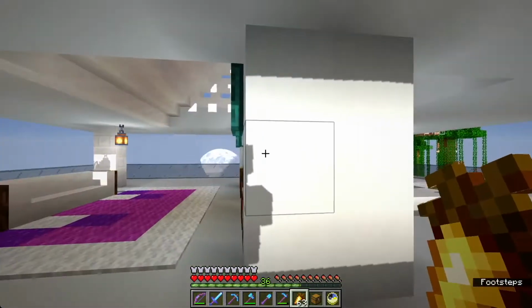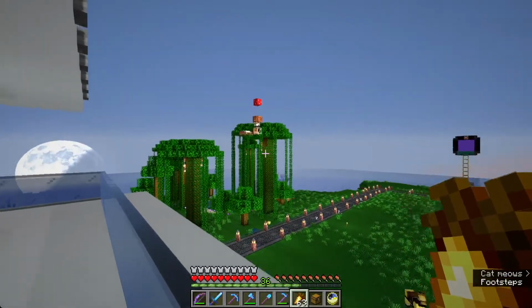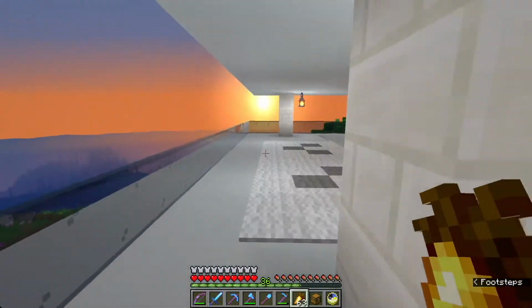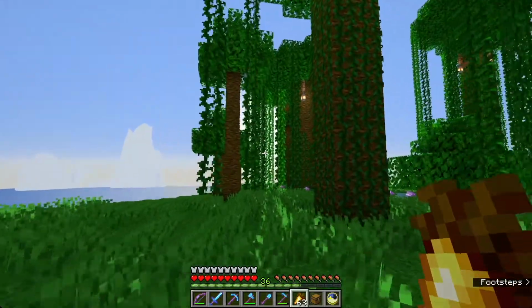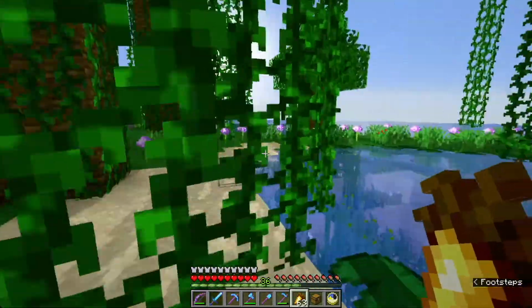Nothing much here to the house. Tidied up the village breeder. We've grown some trees around the pond there. We've made a beach. Anyway, let's go to sleep. So yeah, we've planted all these lovely trees. So it's like tropical sort of looking, which is nice.